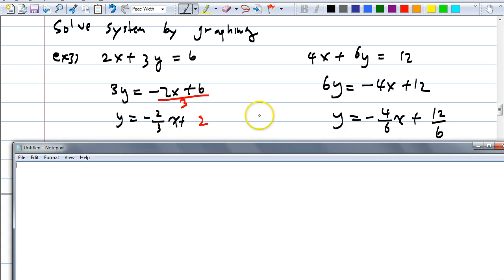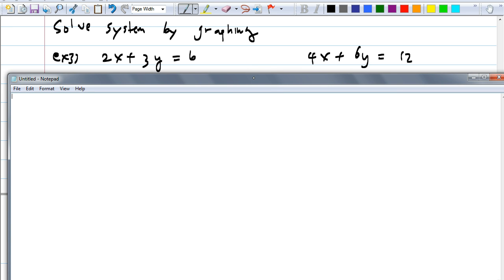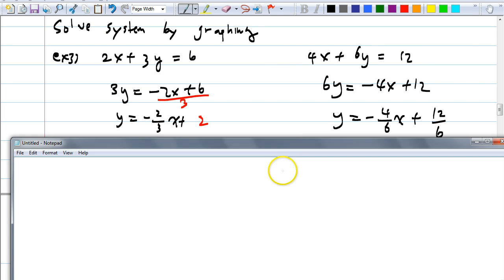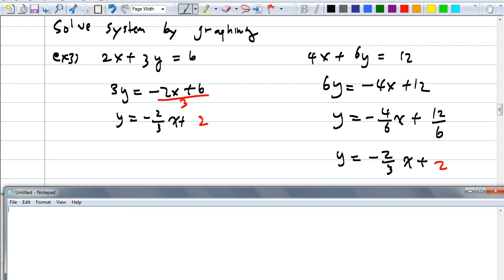At first, they didn't look like they're the same line. What do you think that is? Right, but if the two lines are the same, shouldn't the equation look kind of similar? Just one on the right is the one on the left times 2. So it turns out they just multiply the left side by 2 and the right side by 2. That's all. And once things are written in standard form, it's possible that even though they're the same line, they don't have to look like each other. But once you change it to slope-intercept form, that's why we like slope-intercept form. You could tell that they're the same line.